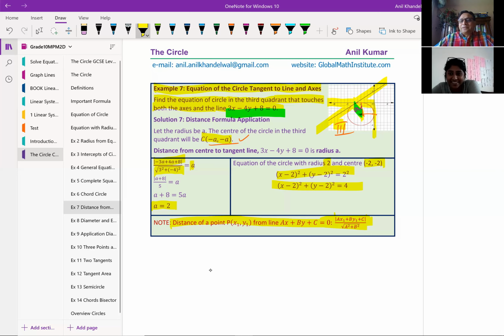Otherwise, what will you do? Tell me. If you don't use the distance formula, how will you do this question? Tell me. Okay, wait. Well, we can see, so it touches the axes. So the 2 points on the axes, you could make a chord and then do the right bisector, find the center of the circle. Oh, that's a good idea. I like that. I like that part. I never thought about it. I mean, that is so brilliant.